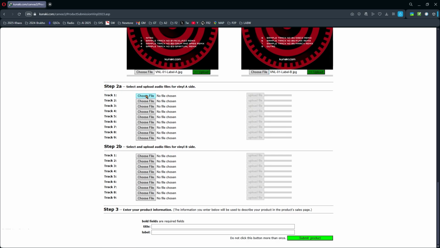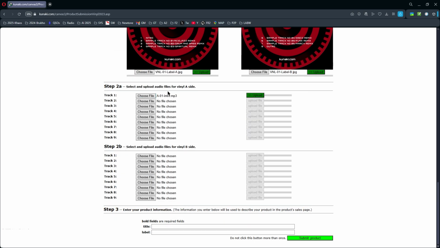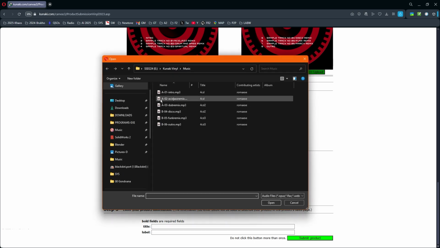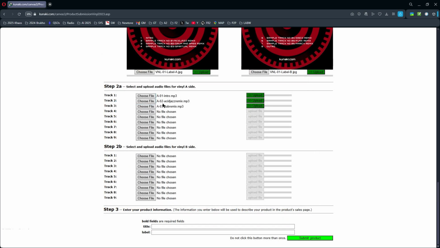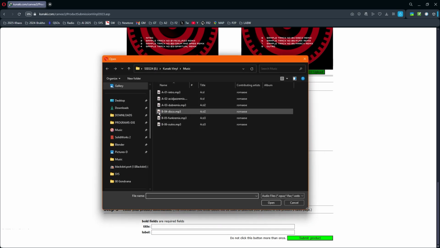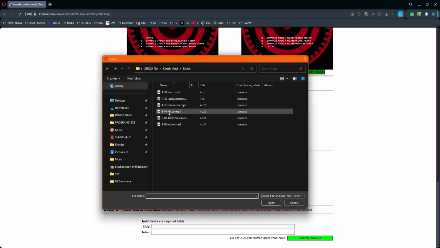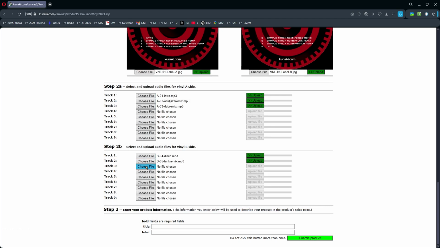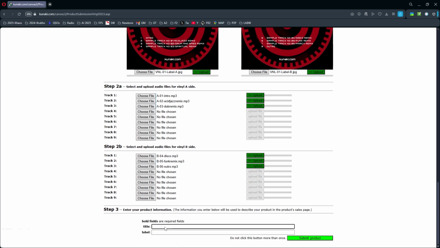Now we will load the audio files for the record. After we upload the files to the server, we need to specify the name of our project for the system.